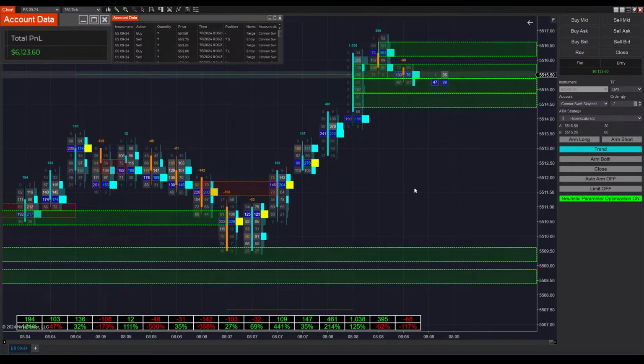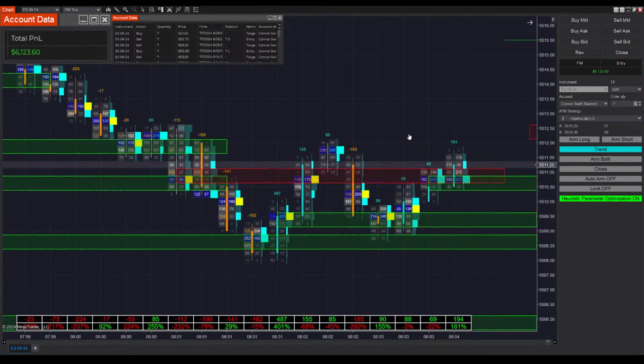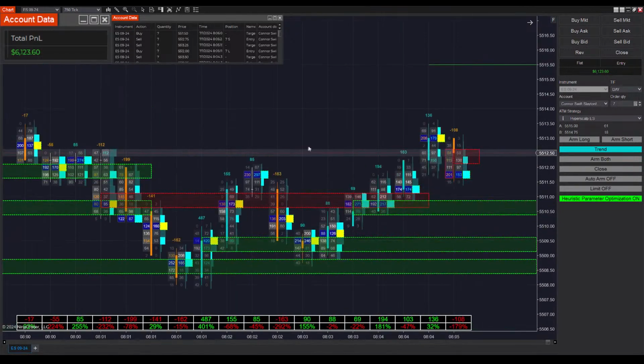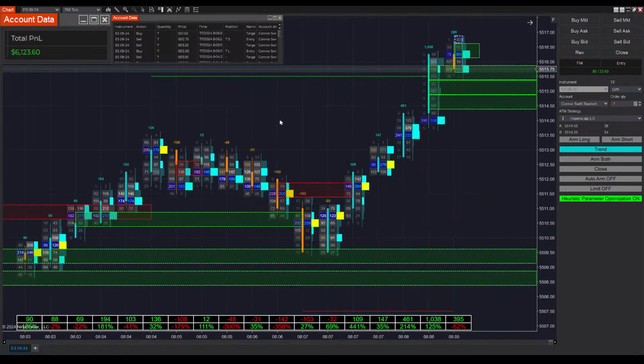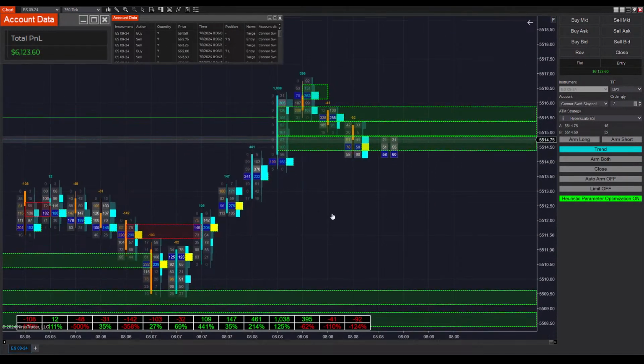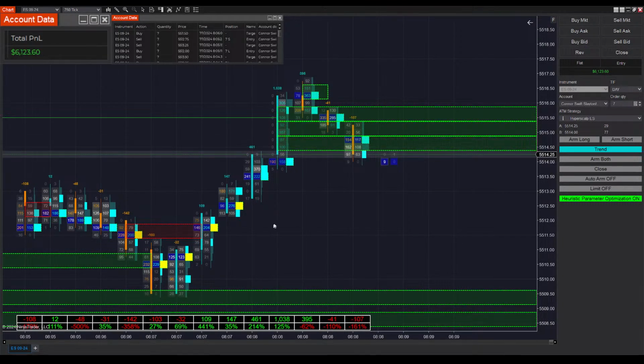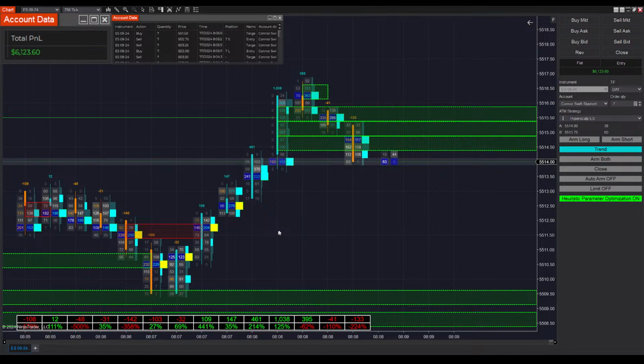That being said, today was very strong movement. Analytica Chart 4 Plus didn't really help at all because we were pretty much in trend mode the entire time and we didn't really use the derived zones. But when it gets choppy, when it gets into an intermediate market, it can be extremely helpful.